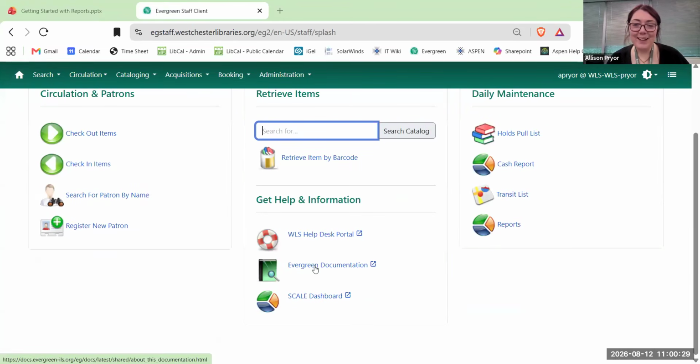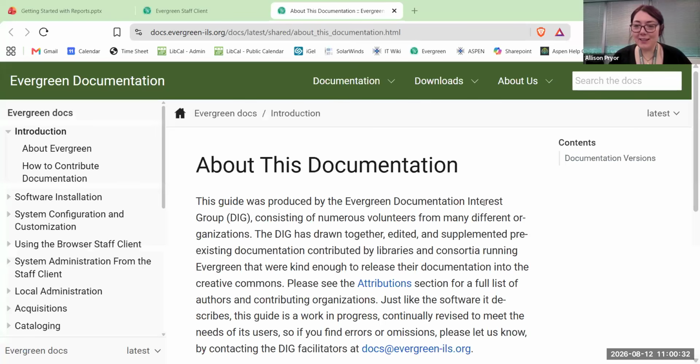Okay. This Evergreen documentation has been created by the Evergreen community. Every library system throughout the world that uses Evergreen as their ILS has contributed to this documentation. And this is the foundation of what a lot of the IT Wiki documentation and help guides is based off of.